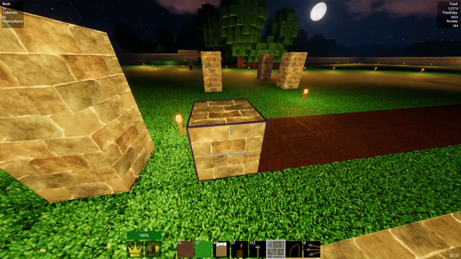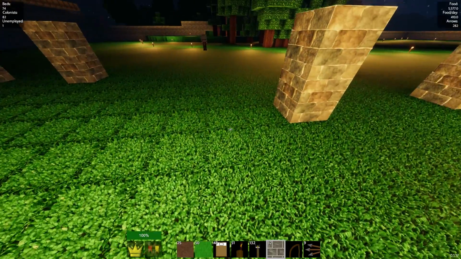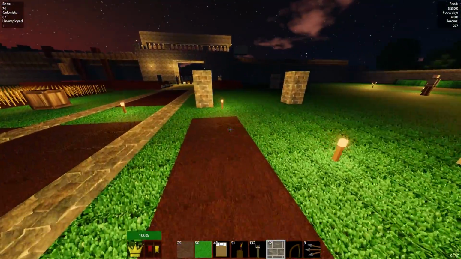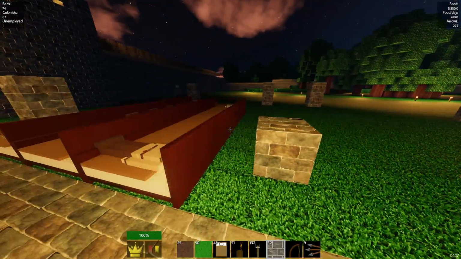Let's actually go with this. Make it a bit less wide. Oh my god. Oh, it's getting unplayable. Holy sacks. Like this, 5 and 3. That's a nice little house, nice little home, nothing to write home about, but it's gonna be something.